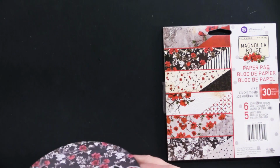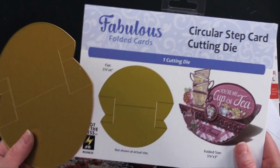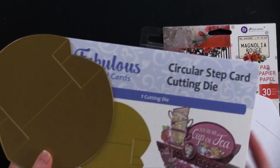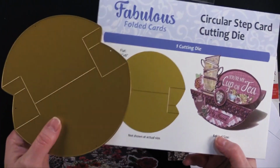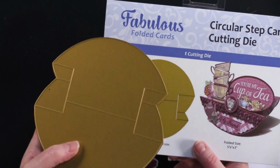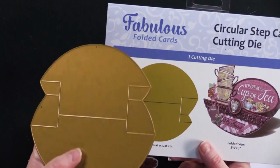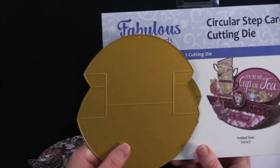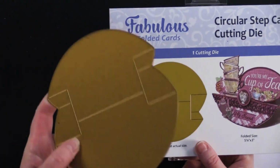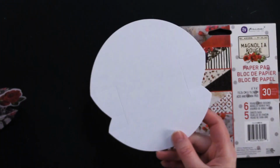So this circular step card cutting die comes like this. For Hot Off the Presses dies, in case you don't know, Hot Off the Presses is Paper Wishes' parent company, the manufacturing side of our business. We like to make our dies out of a full sheet of metal. It's more expensive for us that way, but for you guys, it lasts forever. There's no warping. You know the outline dies? A lot of times those can get bowed and warped. We like to make the card ones like this so that they are just really sturdy. And so this is die cut from white cardstock.